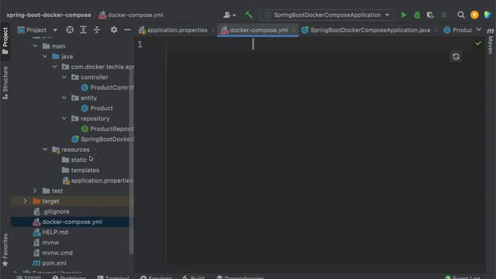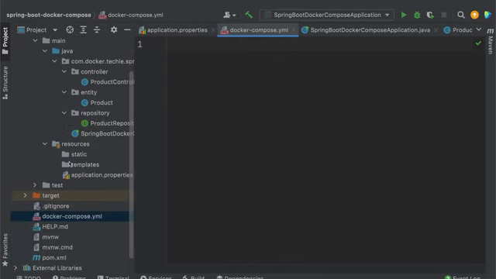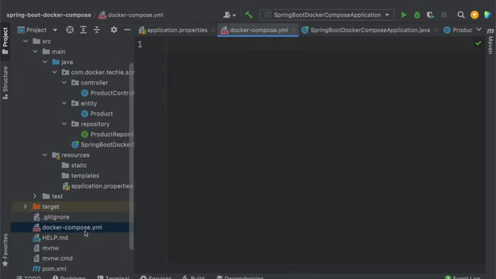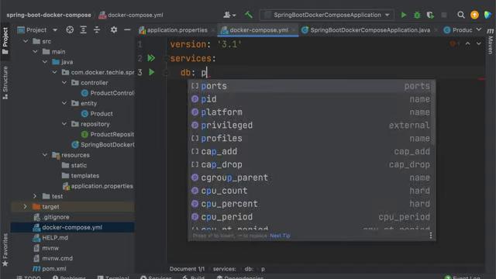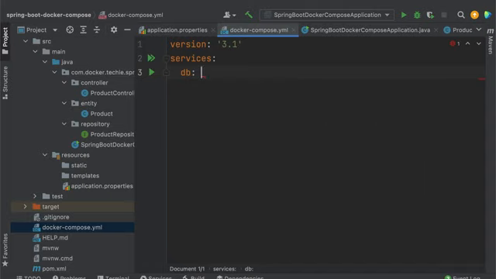Basically, Spring Boot will look in the root directory for this docker-compose.yaml file, or compose.yaml file. Here I'm going to define the version. I'm going to take version 3.1 here, and after that we need to define the services here. My service is, let's provide the DB. So DB is basically, I'm going to take image, that could be Postgres, and after that I'm going to take the ports here.